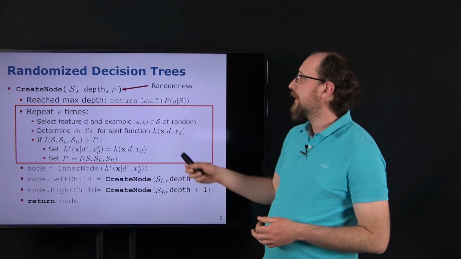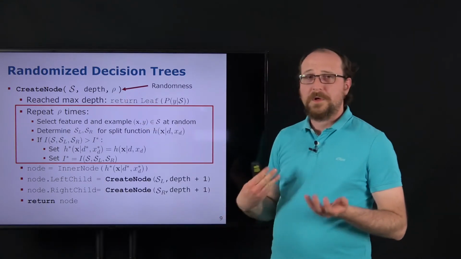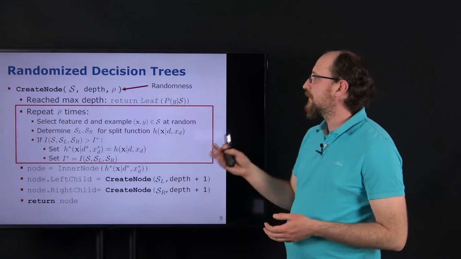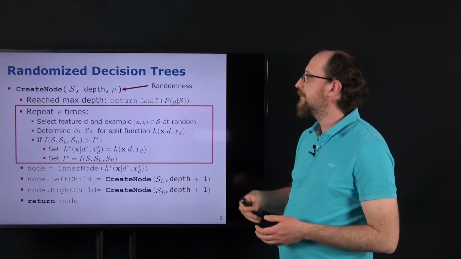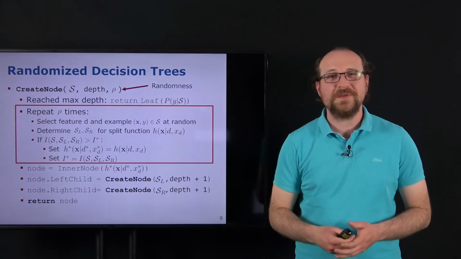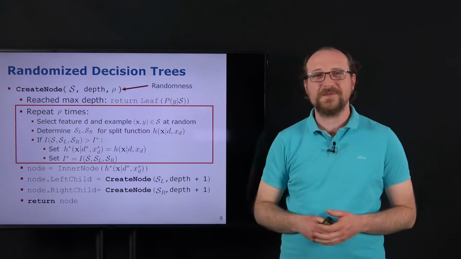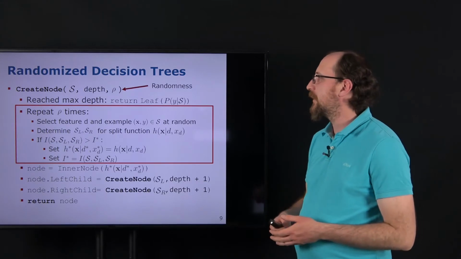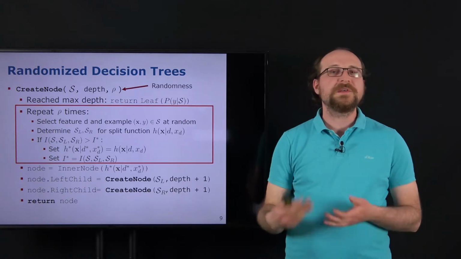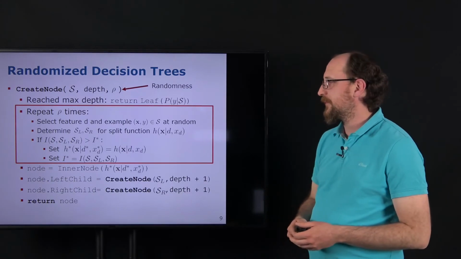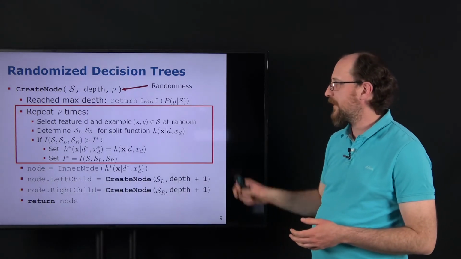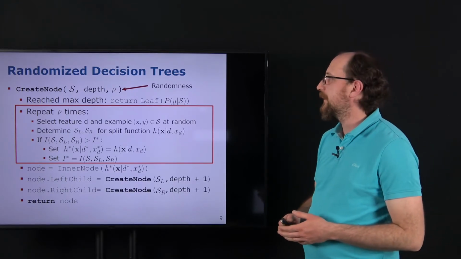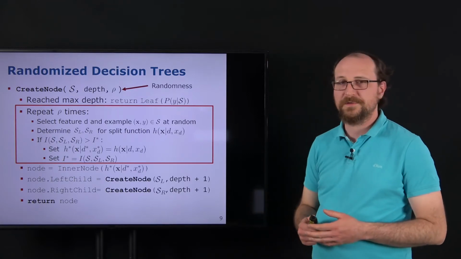And as you can see, when you use rho equals 1, then you make only one decision. And as long as the random number generator is not always the same, so there are different seeds for each decision tree, it will lead to a lot of randomness in the end. So with this parameter, you can basically steer how random the decision trees are in the end. So a very simple fix to get the decision trees more random.